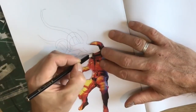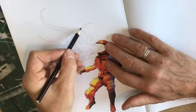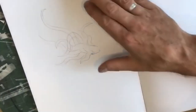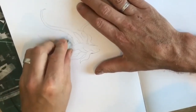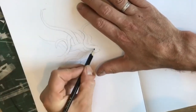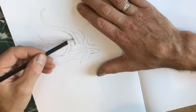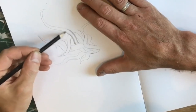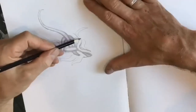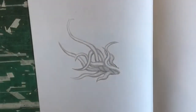Sketching my tentacle shapes in now. You can see it's developing nicely — a few overlapping shapes I'll need to tidy up with a rubber to make things clearer before adding my base layer of shading. I'm going to use coloring pencils, so I'll put a base layer of HB pencil down first — that'll sit underneath the coloring pencil work and give nice depth to the shadows. I just tidy up a few outlines so I know where I'm going, then off I go — shading either side of each tentacle to make it look more tubular, adding more shading where they overlap and where they come out of the helmet, with highlights on the outer edges.